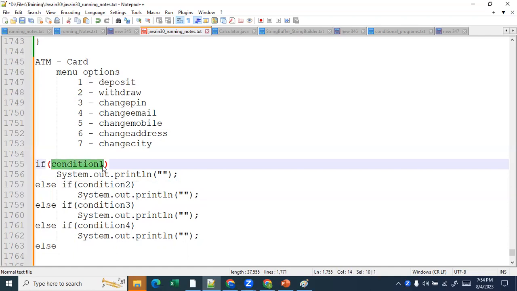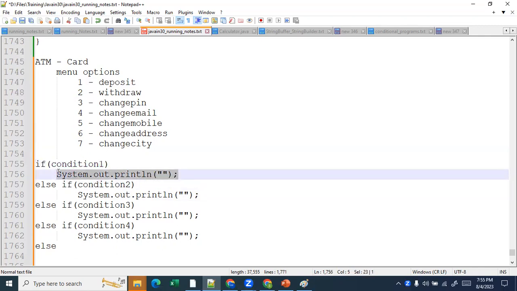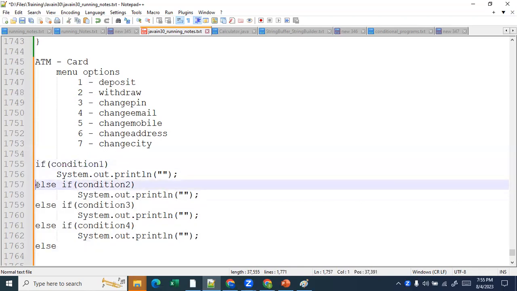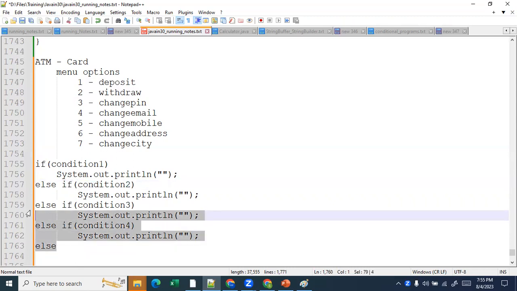First condition, if it is false, then only it will execute this. If the first condition is true, it will execute this statement and skip all these else if conditions. When this else condition gets executed, condition 1 resulted false. When condition 3 gets executed, it checked that condition 2 is false. If condition 2 is true, these conditions are skipped.